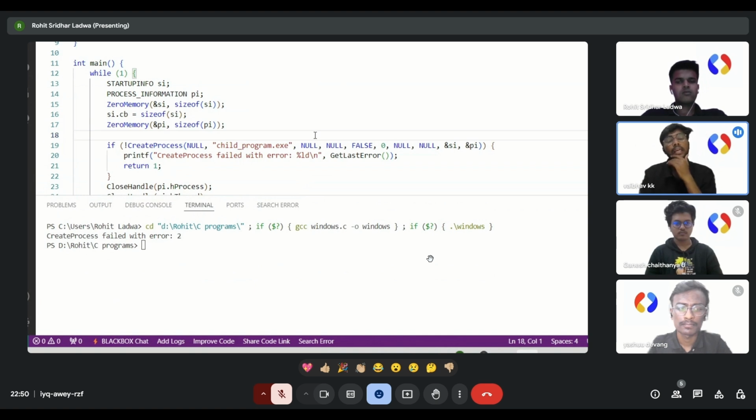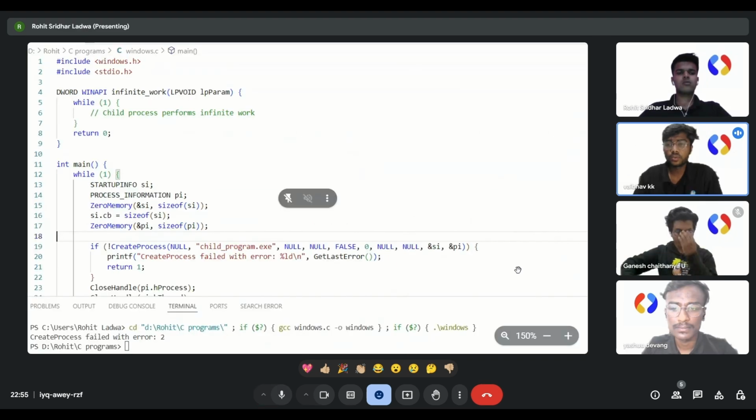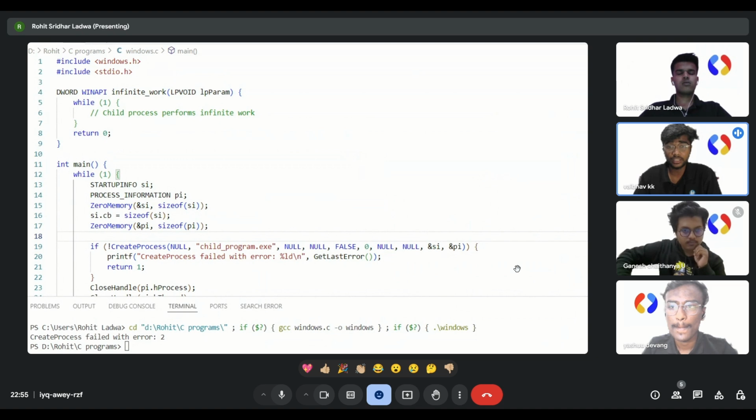So finally, the conclusion is that we tried to initialize multiple processes to see how our system behaves, but we can see that our system only allocates resources for one process at a time. So we can conclude that our system cannot handle multiple or infinite processes. Only one process can be handled at a time. This is the conclusion of this code, where we went through creating new processes running child program.exe, but it fails with error code 2 because the system cannot find the file specified. So the conclusion is multiple processes cannot run with a single resource. This is for Windows.